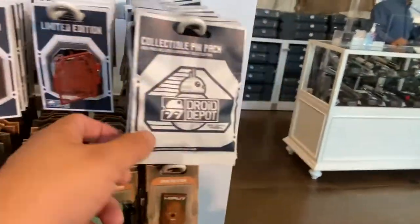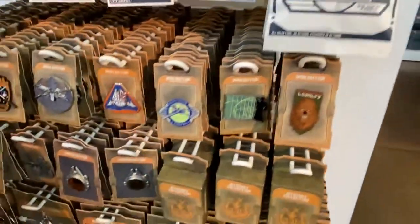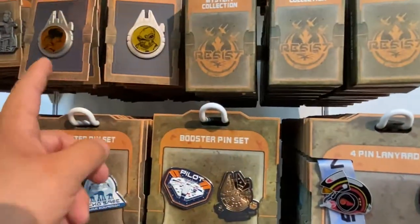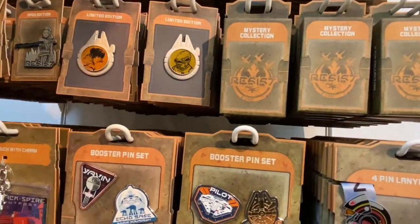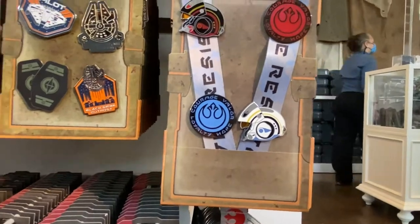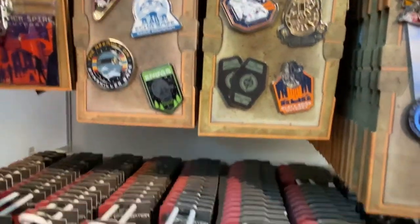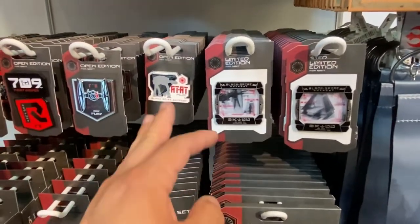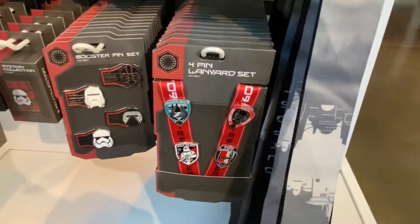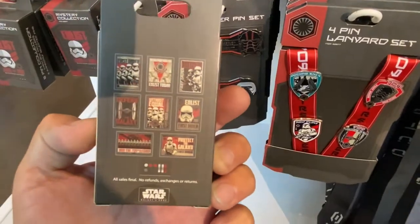Open edition — what does that mean? These are limited so they'll be here for a little bit. This is a mystery collection pin pack — they open up. I don't remember her name but she was hardly in the movie. The mystery collection — oh, I like that! Pilot boost pin boosters — those are nice. So these are the Sith. Oh, 80/80 pilot — this one is for the neck. Oh, that's so cool.